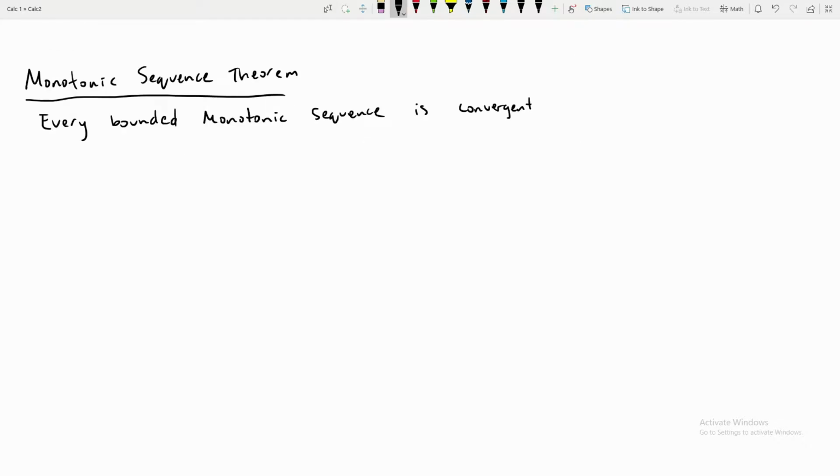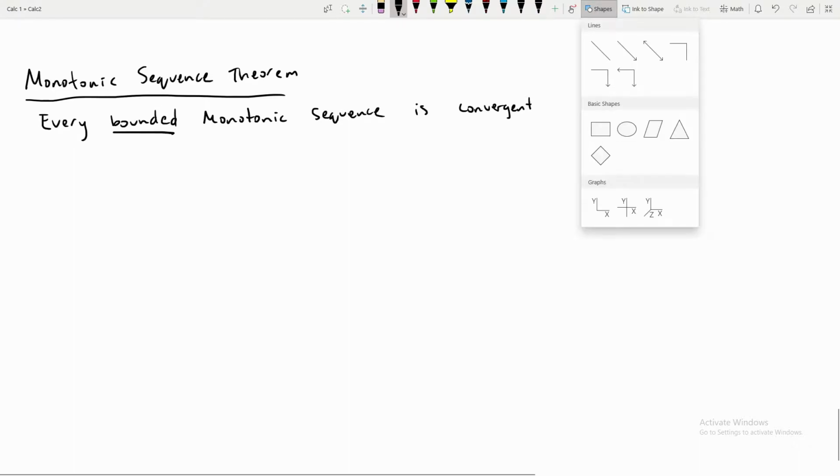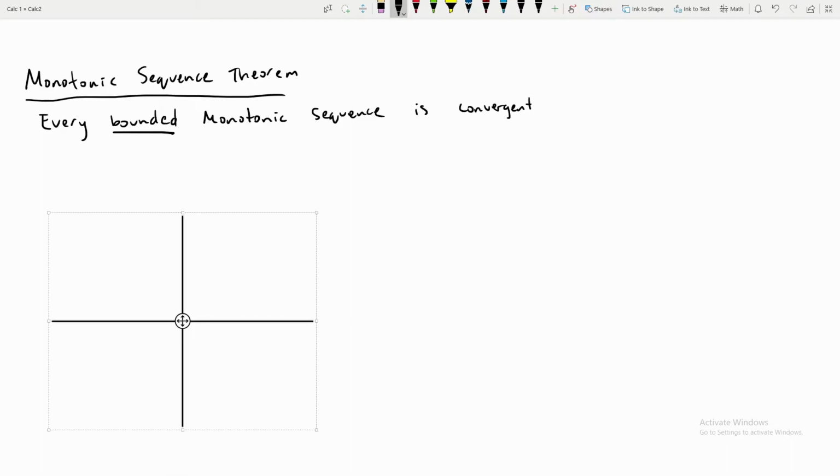Now, the last thing I want to cover is the monotonic sequence theorem, and it basically says that every bounded monotonic sequence is convergent. I'm going to show you graphically why this makes complete sense, but we can figure this out by breaking down the definition. Firstly, the sequence is bounded. What this means is that if we were to draw a graph, we would have some sort of maximum, and then also some sort of minimum. So it would be bounded in between these two values. Let's call them a and b. Because it is bounded, the sequence has to stay within these two bounds.